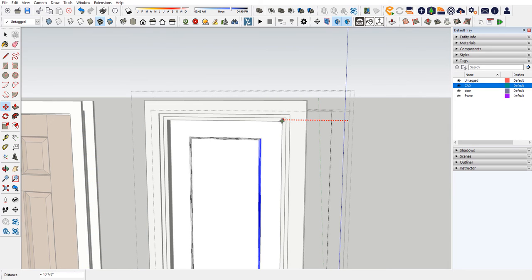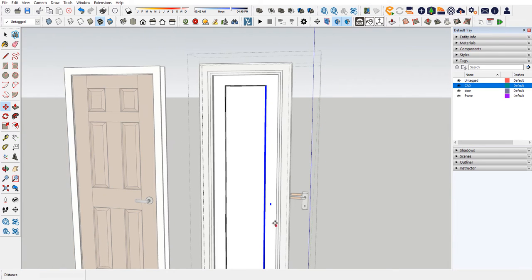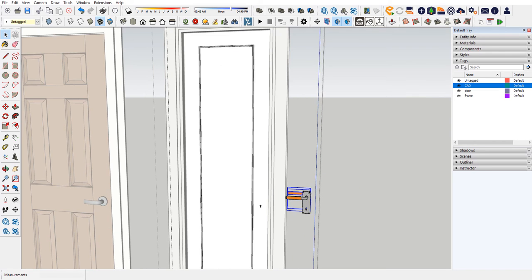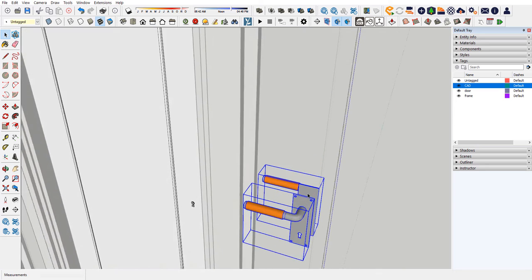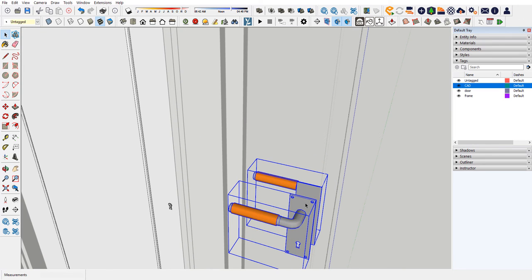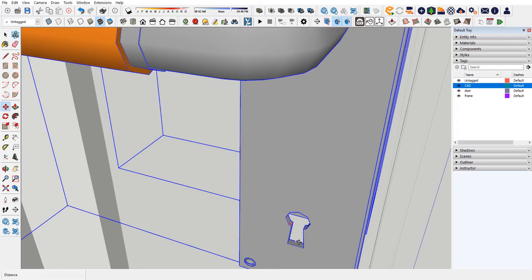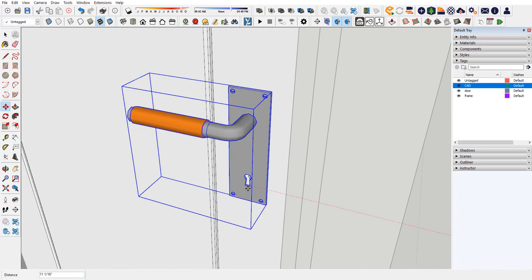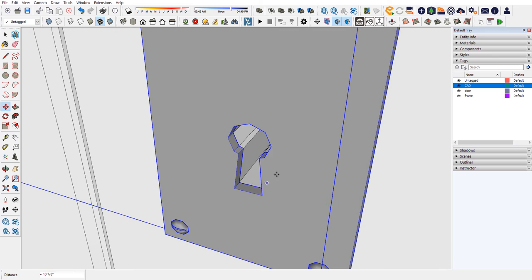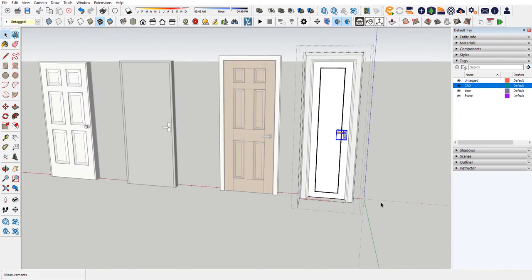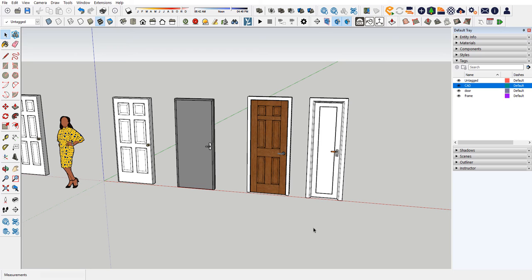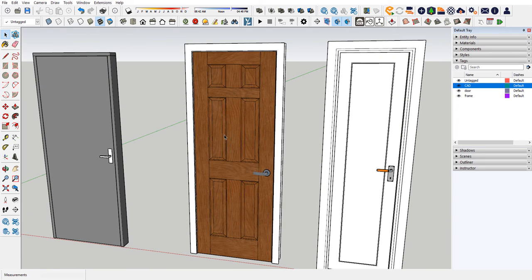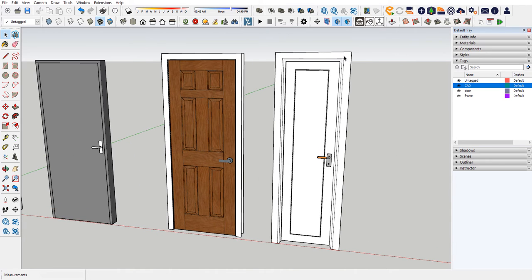And let's say I was going to go in like this, smaller, right? And then this one here, then I would have to make sure I select both of them, right? So I select one, hold the control key, select the other one. M for move, and I'm going to grab this keyhole right there, and I'll move it to the keyhole here. I got something I can snap to. And there you go. The same thing works if it's going larger. So this one had a few more clicks to do because it was a more detailed, broken up model. This one, because the frame was already exploded and separate, that's fine.